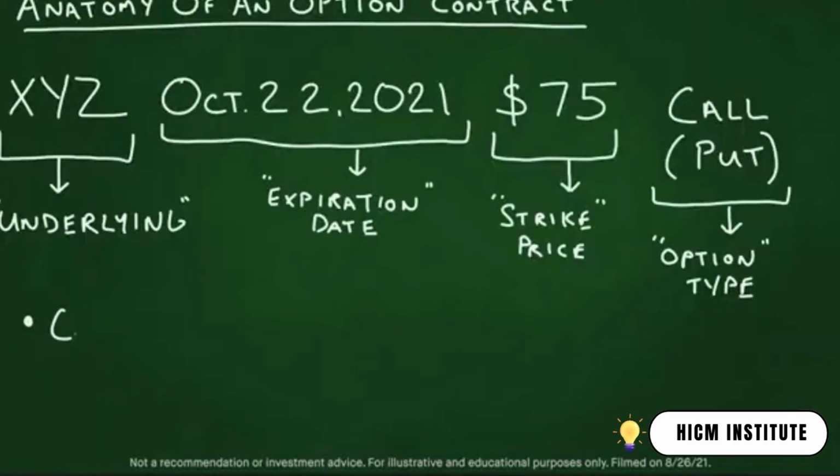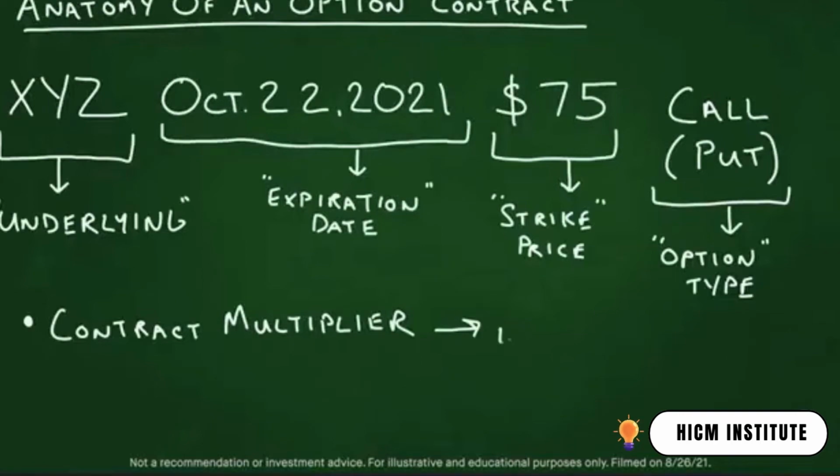Now there's 2 other specifications I want to bring up very quickly. The first is what we call the contract multiplier. And what's important about any option you look at is a standard option controls or gives you the right to buy or sell 100 shares of the underlying, in this case, XYZ. And I'm going to put in parentheses typically here, because there are some options that as the result of a corporate action like a stock split or a merger and acquisition, their options might be a little funky and they might not control 100 shares. But in this series, when we talk about options, we're generally talking about standardized options that control 100 shares.